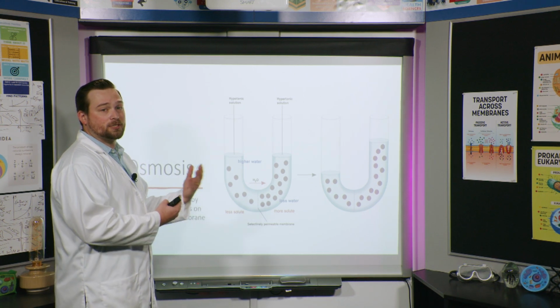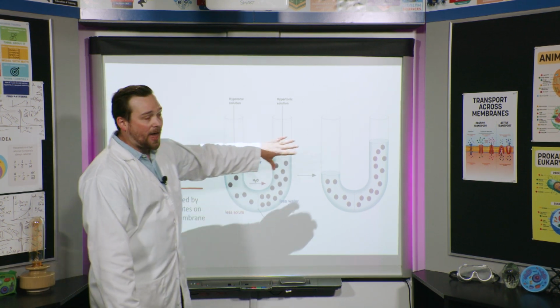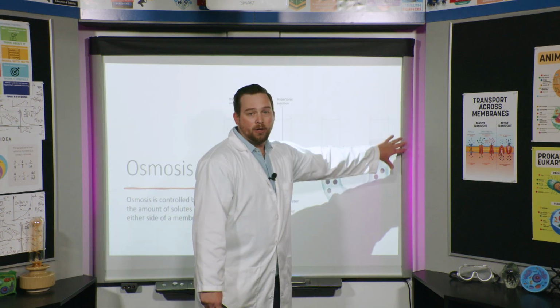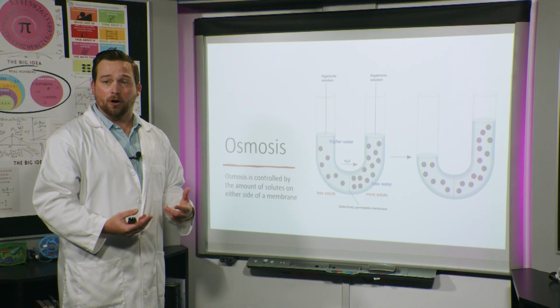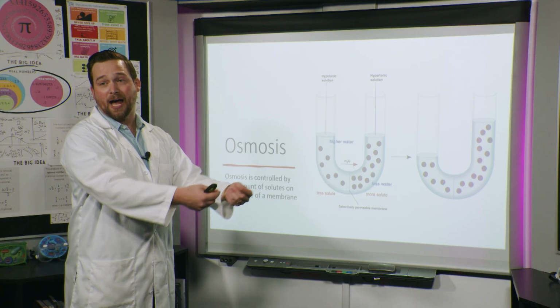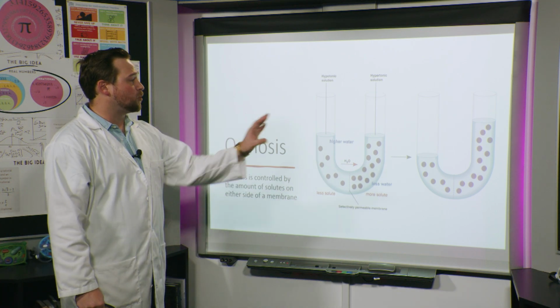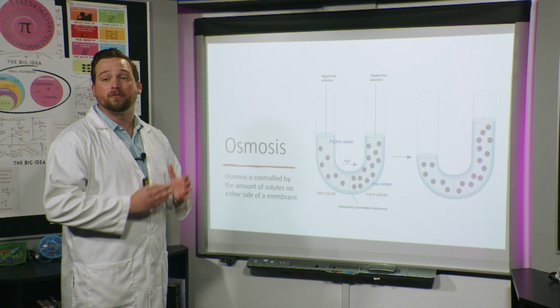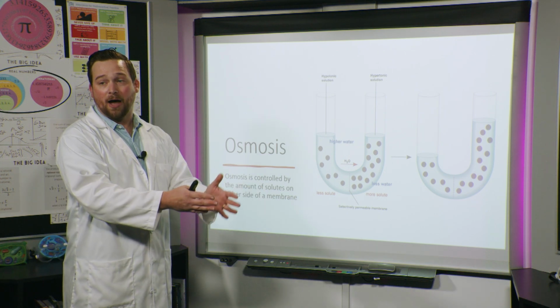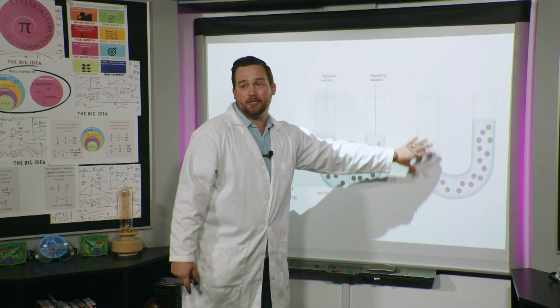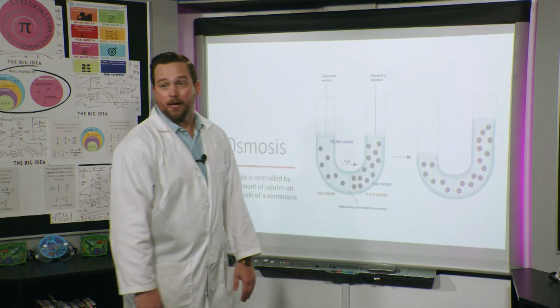If you let this sit for a while, water starts to move over to the right-hand side. The end result is that there's less water on the left and more water on the right, because water always moves towards high solute. That's what you really want to remember. Water always moves towards high solute, okay? This would be an example of how that water is following the solutes. Because there's more solutes on the right, the water is going to move over that way, and you're left with less water on this side of the tube and more water on that side of the tube.